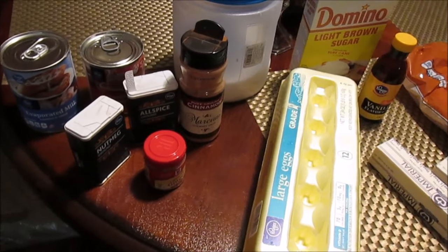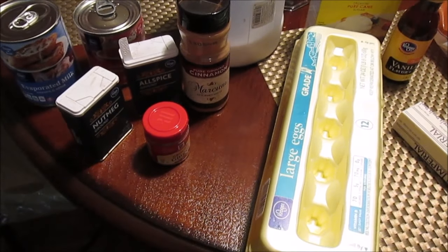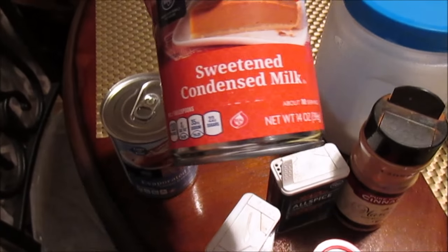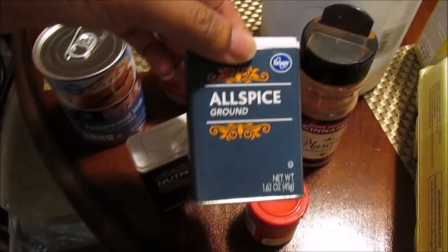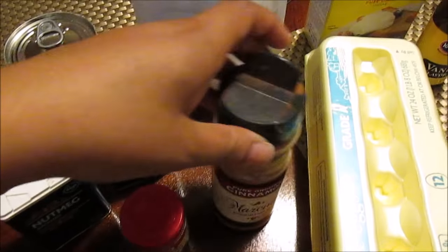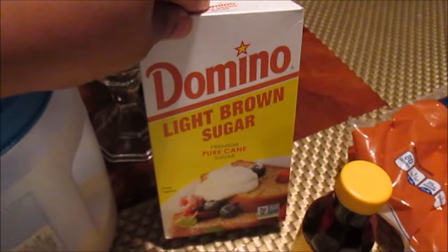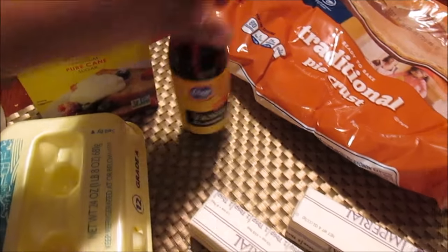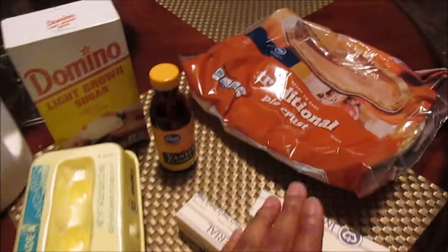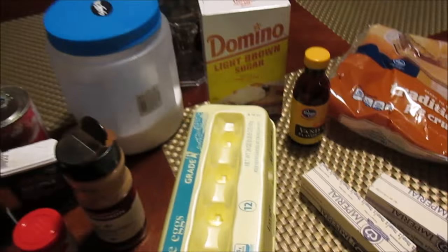All right, y'all, so while those potatoes are roasting, I'm just gonna let y'all know what I'll be putting in my potato filling. I got some evaporated milk, some sweetened condensed milk, I have some nutmeg here, some allspice, some ginger, cinnamon, I got some sugar, eggs, light brown sugar, and vanilla flavor. Also two sticks of butter, and this is my traditional pie crust. So I'll be right back, y'all.